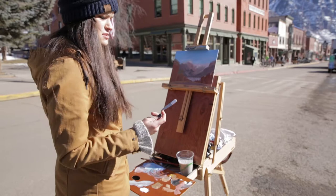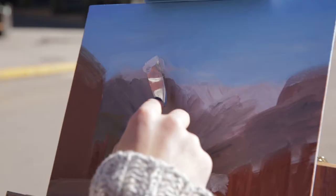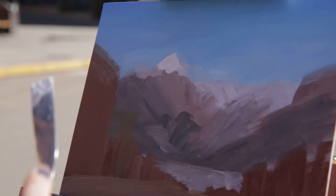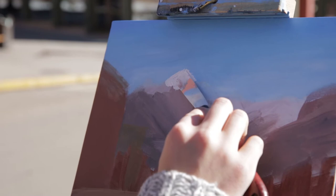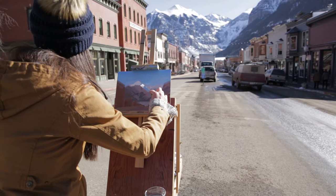Now with the mountains, I'm about to do a little bit of palette knife painting to get those nice sharp edges. With palette knife painting, you want to load your knife with a roll of paint and then carefully press down on your canvas using the knife edges and scrape the paint down. You really want a good chunk of paint on your knife to work with.